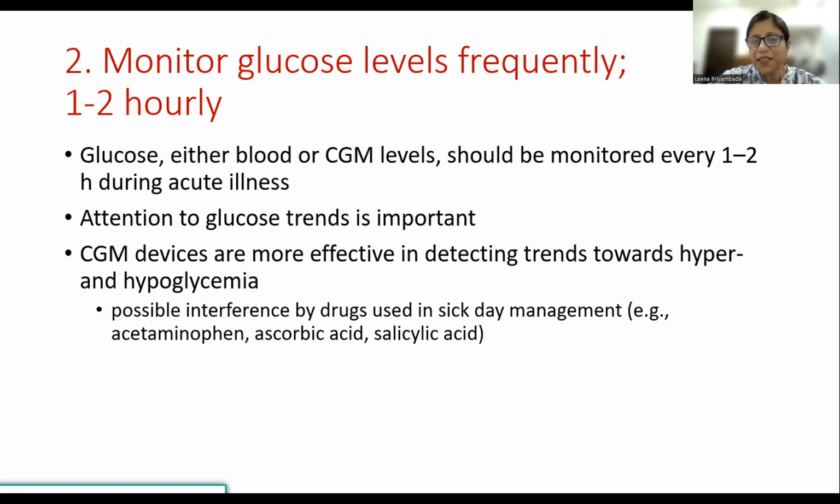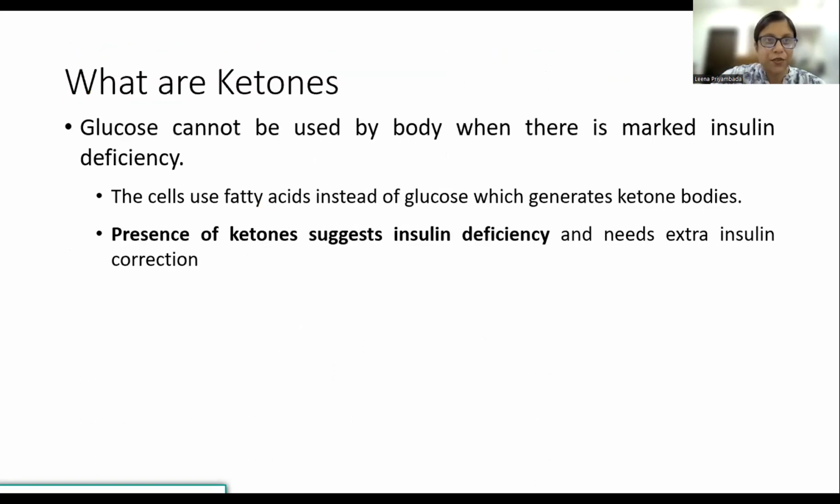Okay, there is possible interference by drugs. But usually the doses needed to interfere with the CGM devices are quite high. For all practical purposes, for all routine illnesses, when it is being managed at home, it should be all right. And of course, you will be cross-checking intermittently with your blood glucose values.